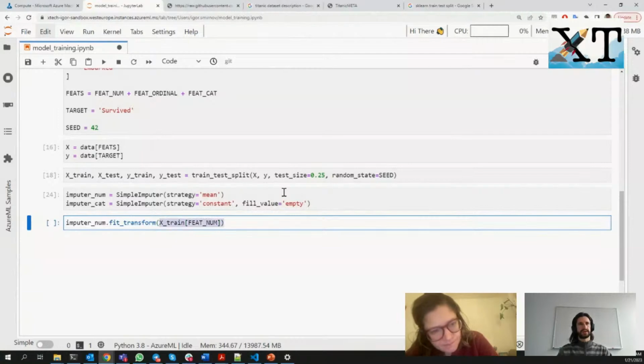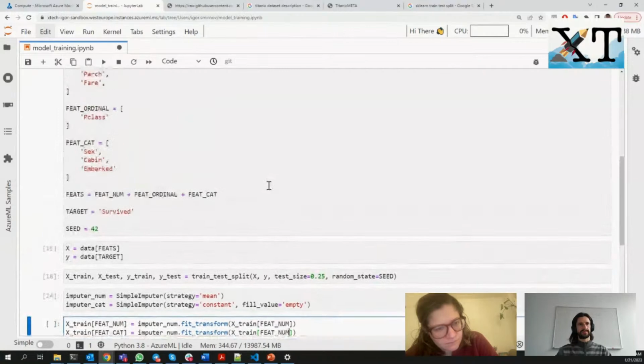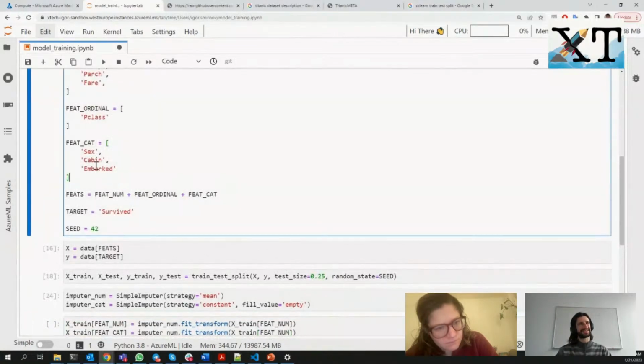X train, and we can say like this. Perfect. And maybe we can do it right away. Categorical. Wait, now we will. Yeah, now I think I did it. I think you forgot the one hot encoder if we want to do the one hot encoding of the categorical before imputing, right? I think we first could impute and then do one hot encoder. Okay, you're right, because we put an empty there. Yes, sorry. No worries.